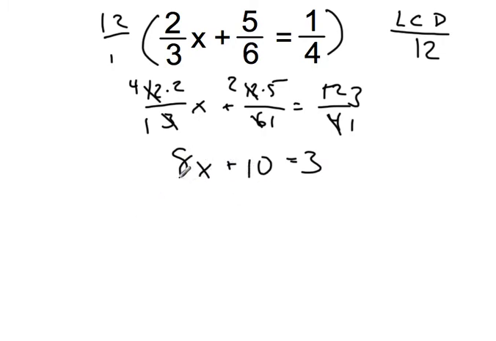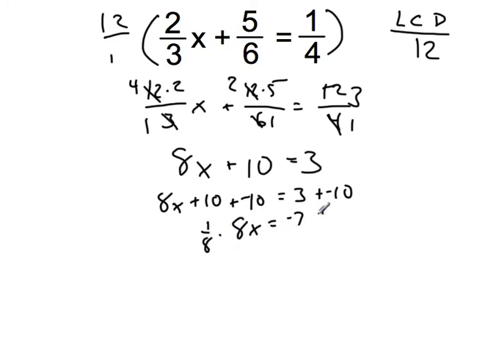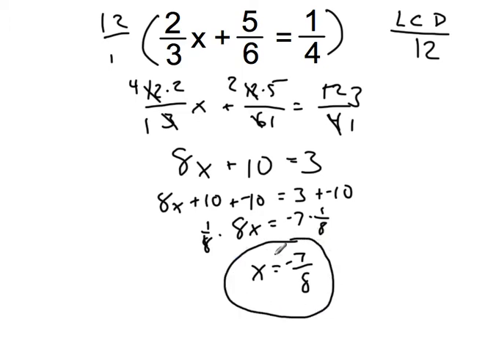All right, so let's add a negative 10 to the left side and the right side so that we can take care of this plus 10 over here. So plus negative 10. This becomes 8x, and this becomes 3 plus negative 10 is negative 7. We're going to multiply both sides of the equation by 1/8 so that we can clear out that 8 right there. So we get x over here, and then negative 7 times 1/8. Again, that's not a really nice decimal. We would just leave it as negative 7 over 8. And there's my solution. So that's a way that you can use the multiplication property of equality to reduce fractions.